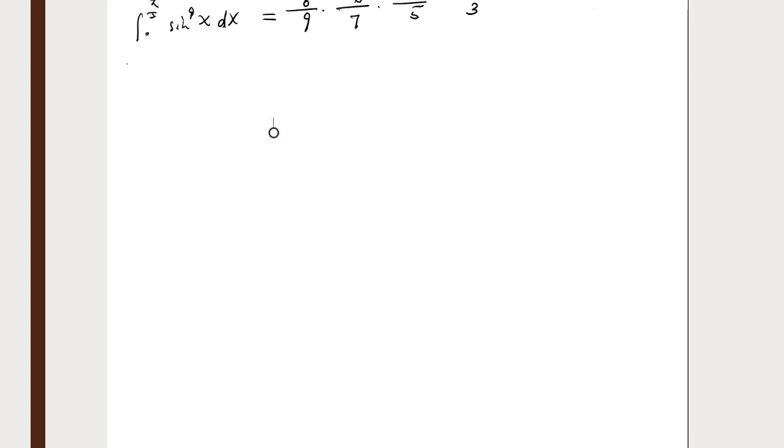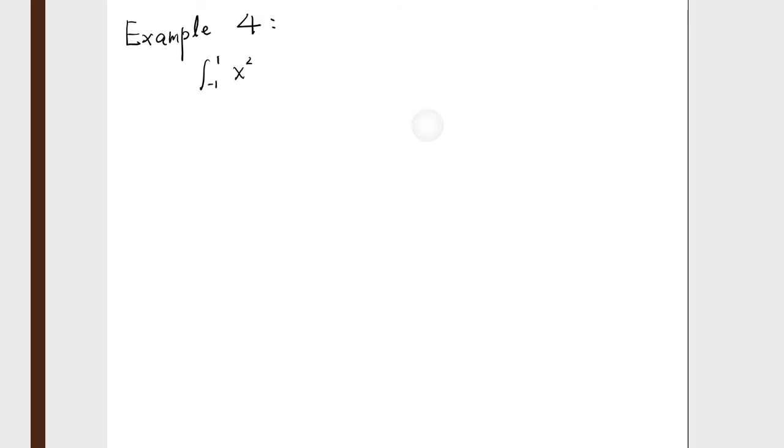Alrighty, let's look at another example about how to apply the comprehensive integration methods we have learned so far. As I told you, usually you can just apply the methods for the indefinite integration to our definite integration, because I always have to find the original function anyway, so it doesn't matter. Okay, so let's look at this one. It's about integration from -1 to 1.